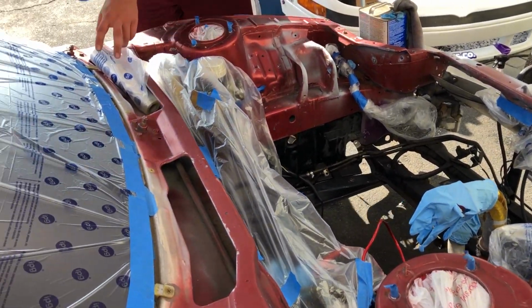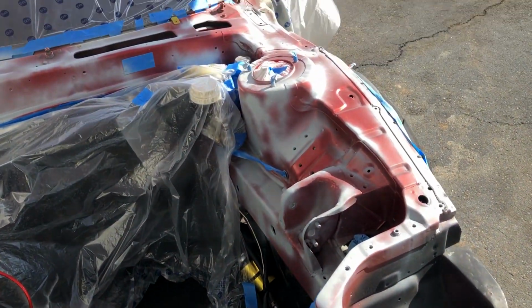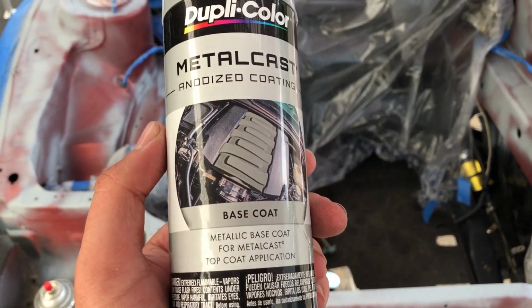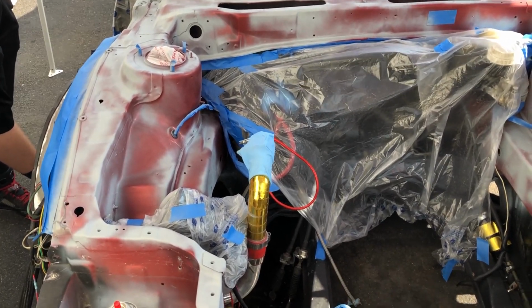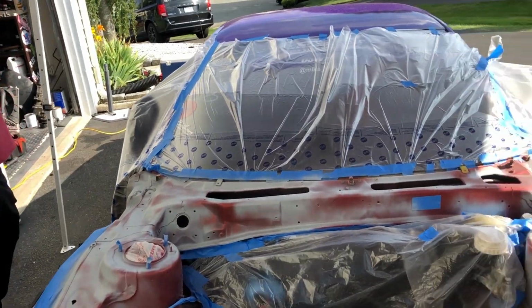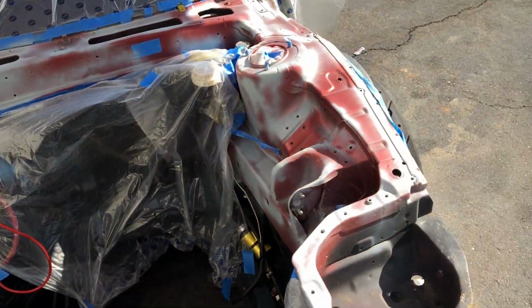Alright, I got some primer spots done where the bare metal was, and now I'm going to hit it with the base coat. It's like a metallic silver that the top coat color will shine through, because the top coat is like a translucent coat.